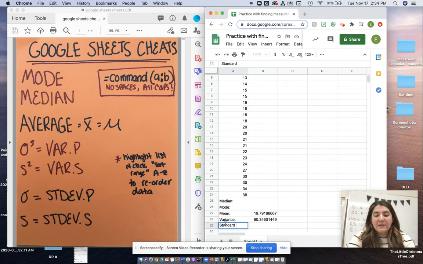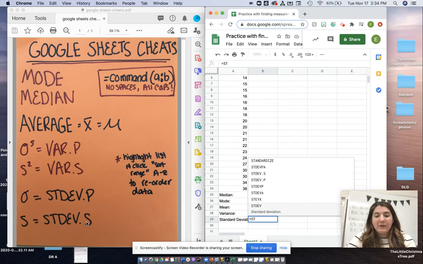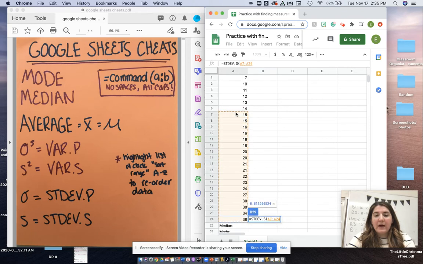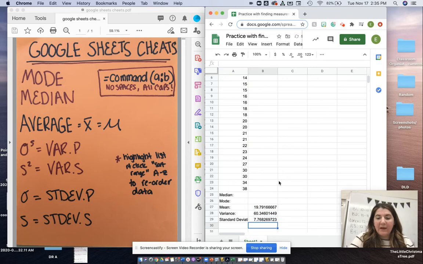The last thing I want is standard deviation. And you can see that standard deviation, again, for our sample is going to be STDEV.S. And they already start to pop up, so you can either type it out or you can use the button. And I'm just going to highlight all of my numbers. Again, if you don't want to highlight, because you're using this on an iPad most likely, and it may not be as easy to click and scroll as it is for me here on my desktop, you can always type in, and I gave you the little cheat here, your first cell, colon, your last cell, so no spaces, all caps, and you would just type that in. And I'm getting that my standard deviation is 7.768.